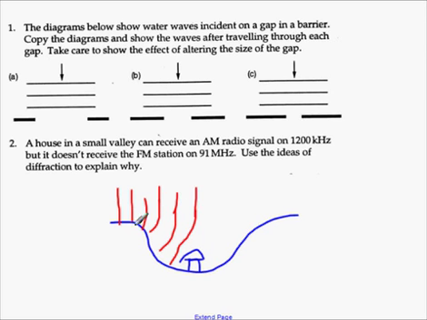So for that to happen, you need to think about the wavelength. The longer the wavelength, the greater the diffraction. So the AM will diffract the most, while the FM won't diffract as much. Okay, so the 91 megahertz signal may, as it comes along, diffract slightly, but it probably won't be enough to hit the house.